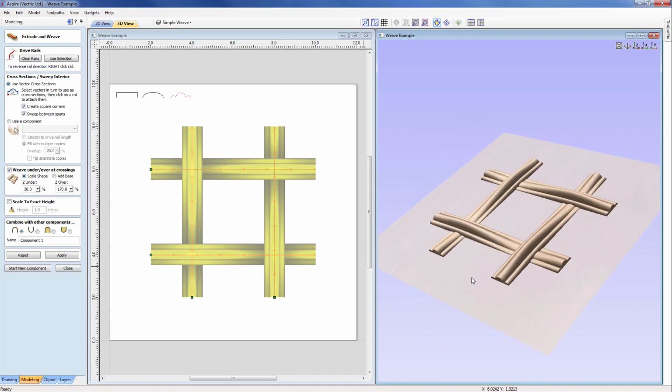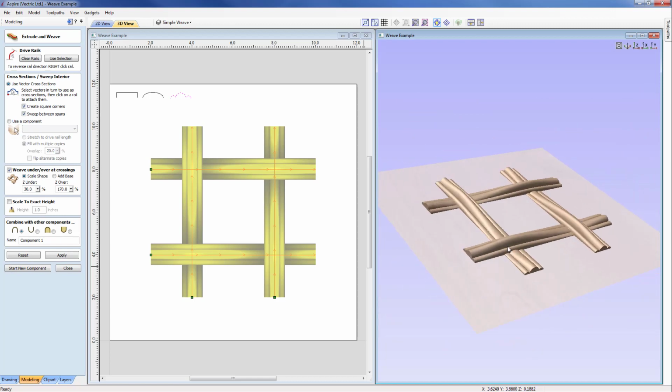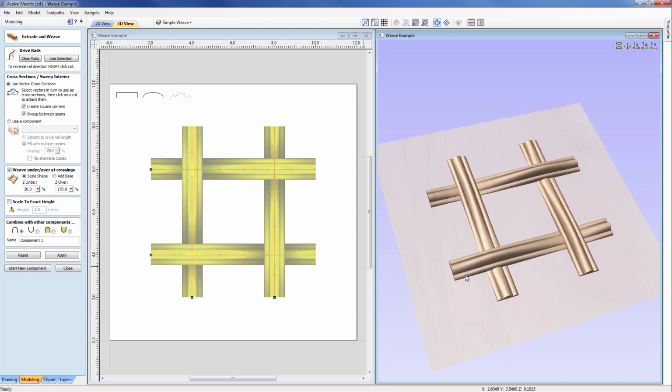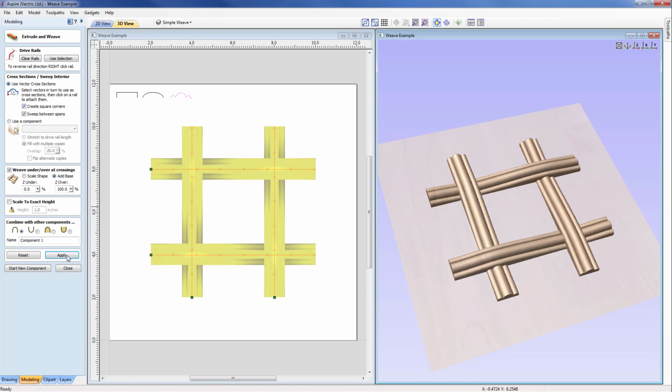It's because we are massively distorting the shape itself in terms of scaling it in the Z over by 170 and flattening it to 30% with the Z under. So where we've got more of a change in the shape, then the scale shape command isn't actually the best option. What we do want to do is maybe select the add base. So with this now, I'm going to select add base, and we've got Z under and over again, but for the under, I'm just going to leave that as 0, and we're going to have the Z over at 100%. So as I apply this now, we're going to see that we get a very different effect where we've protected the shape, but we're still getting the nice weave command.